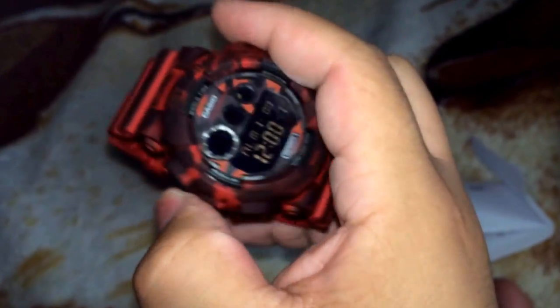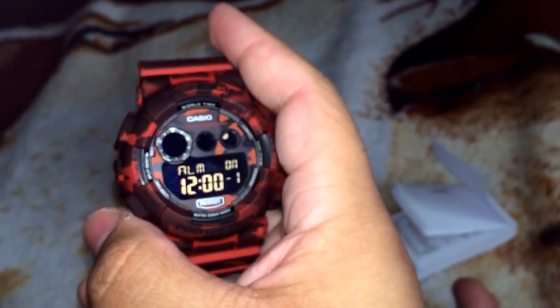If you want a daily alarm, where you want the alarm to go off every day at a certain time, just press adjust one more time, and it'll take you to alarm on. And that, like I said, will have your alarm go off all the time at that certain time.